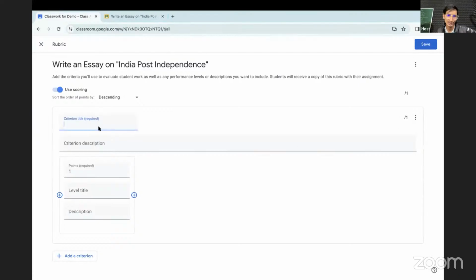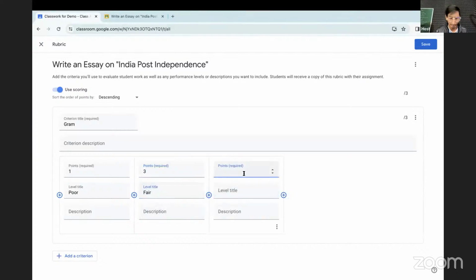What possible parameters can I have for evaluation? Grammar. Okay, let's say grammar is one criterion. I will give you 1 mark if your level is poor, plus 3 marks for fair, and 5 marks for excellent. Hope it is clear.